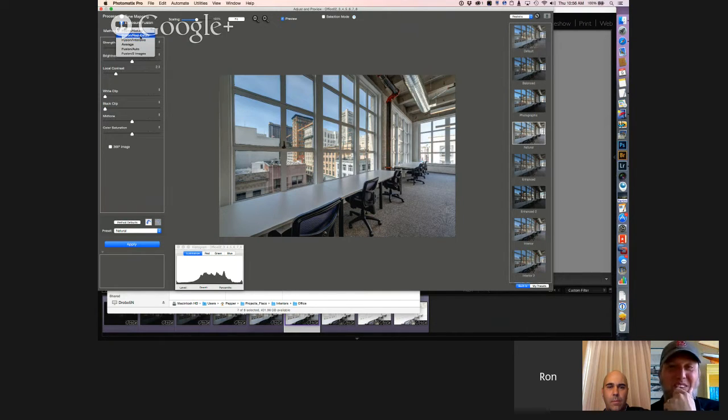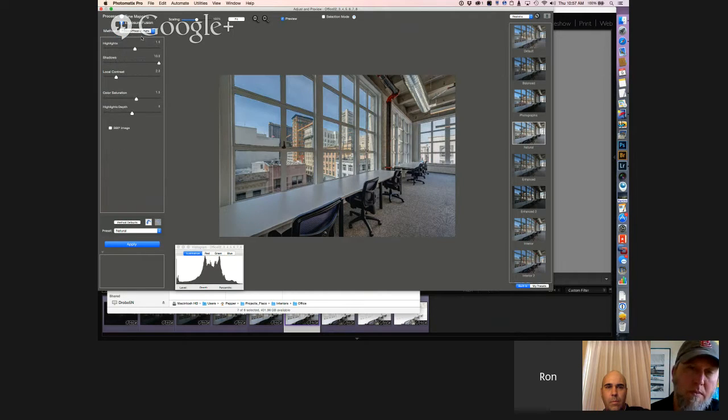But then there's a pretty new method called Fusion Real Estate, and the intended use of it is something like this, where there's an interior with a bright window. So it brings in the windows. It looks for those lost highlights. One of the drawbacks to exposure fusion in general is that it doesn't recover the highlights as well as tone mapping does. So Fusion Real Estate is kind of an answer for that. It brings in that outdoor area quite quickly and easily.